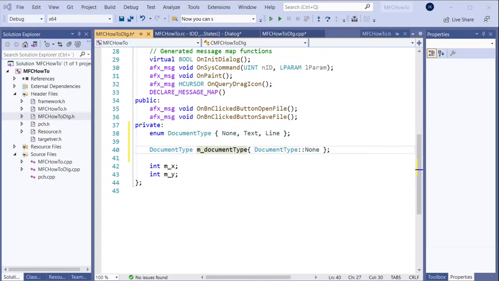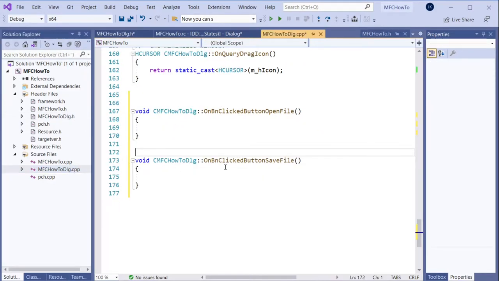And then we will have a variable for the text. So when the user opens a txt file with text, we are going to put the text into this variable and then we will draw it from here. And these two are for the end of the line. You could put the comment: end of the line coordinate, line starts from zero. Yep, from the origin, kind of. Okay, let's go now and start implementing this.